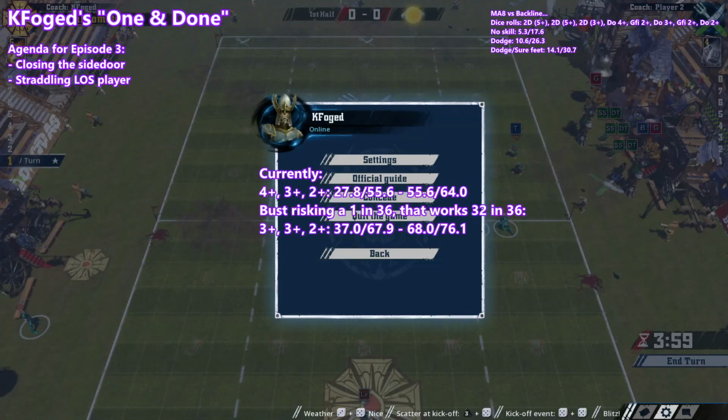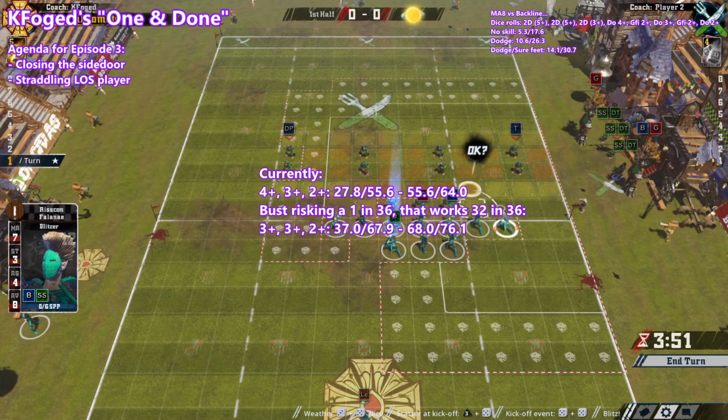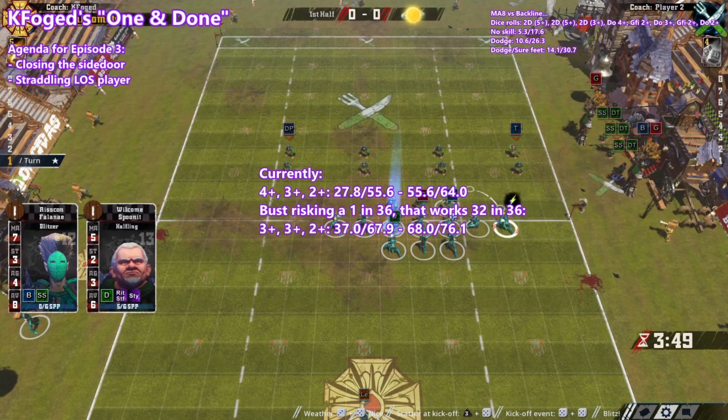So to recap, currently we are looking at 4+, 3+, 2+ without doing the last block, but risking that 1 in 36 on a block that works 32 in 36, we can make it into 3+, 3+, 2+, which is basically roundly adding 10 to 12% of the dodge part of the play. The same setup, we can actually use this if you want to risk a 3+ block. Then we have a 5+ block that can allow us to actually get an extra push, which means this works with movement 7 as well.